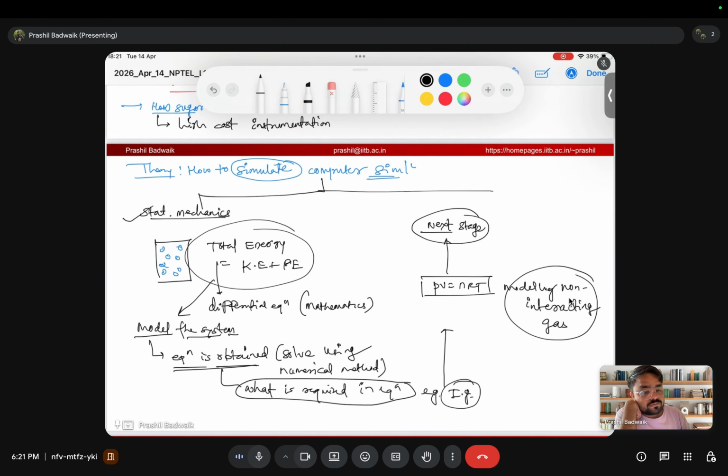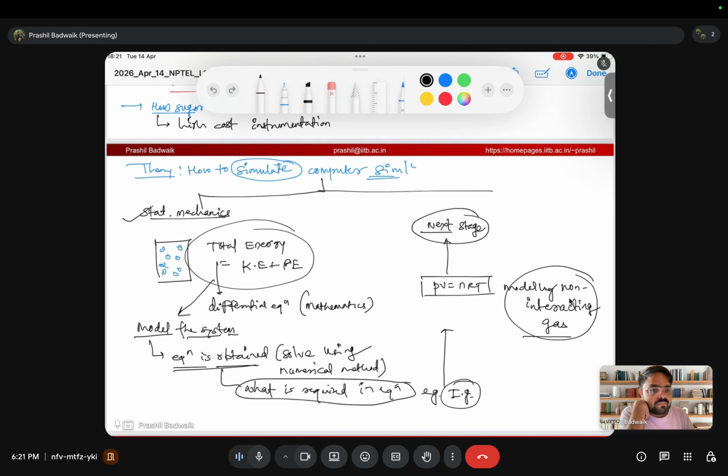In the next stage, what did we do? We consider that all the particles are not non-interacting, right? So they actually interact. So this is some model that they took, where they are saying if one atom is here, and the other atom is here, these are not interacting at any distance. Even if it is close, it will not interact, right? So this is the assumption they took.